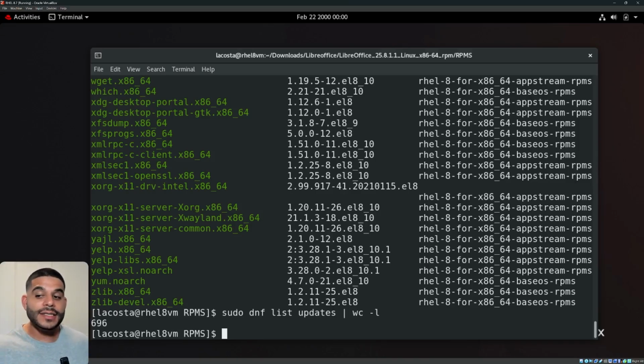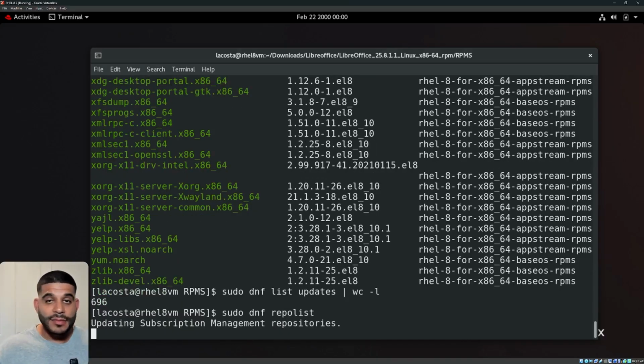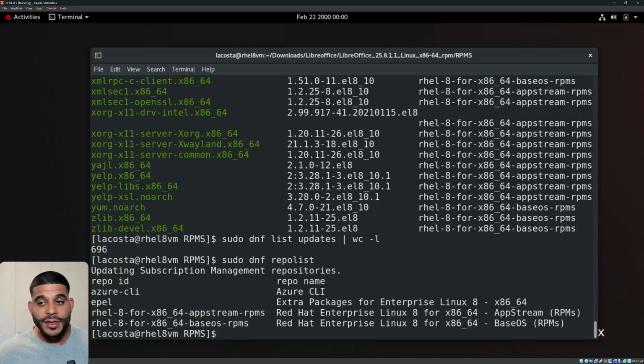The next item on the list is working with repositories. If I want to take a look at repos, I can do a sudo dnf repolist. You can see that it's taking a look at the available repositories for this particular machine.